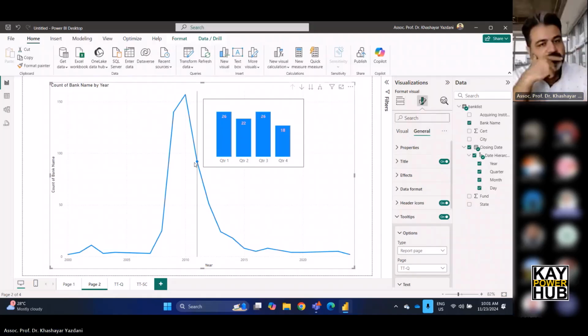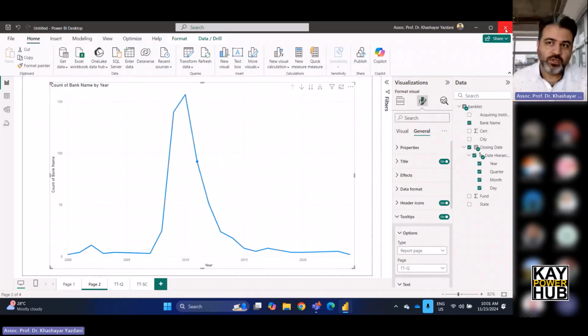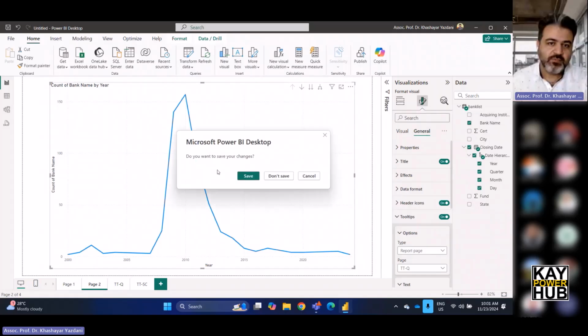Can we save this file, whenever we have already done this in Power BI, or is it auto save in our Power BI Desktop? No, you need to save. Right now it's untitled. When I want to close, for example, it's asking me, do you want to save your changes?